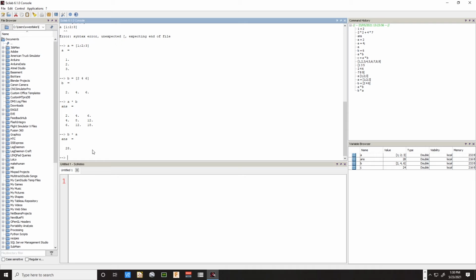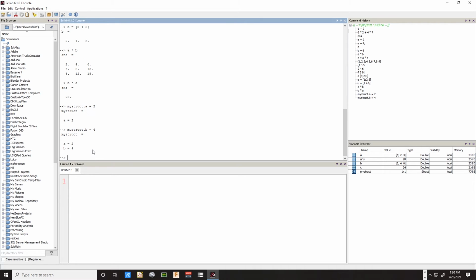One other type of thing I want to tell you about that you can create as a type of variable is a structure. So we can go, we'll just call it my struct dot A equals 2, and we can go my struct dot B equals 4.